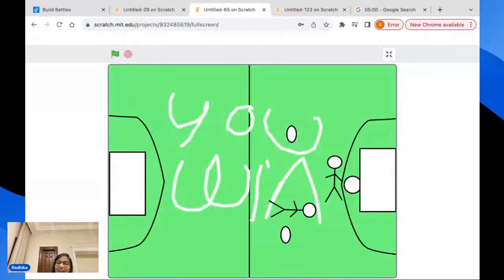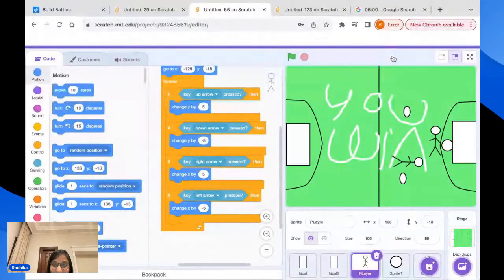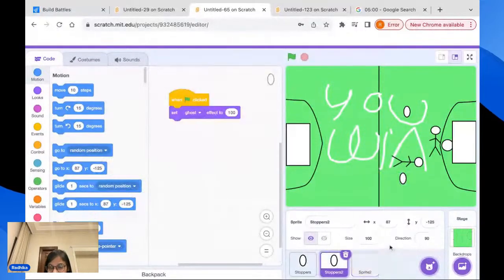Oh, that's nice. Oh, that's great. That was some really good animation. That's really nice. All right, I'm gonna play it again later on. So I really like this one, and you've made some stoppers here as well, which are in the ghost effect. So that means they are invisible but they are trying to stop us.